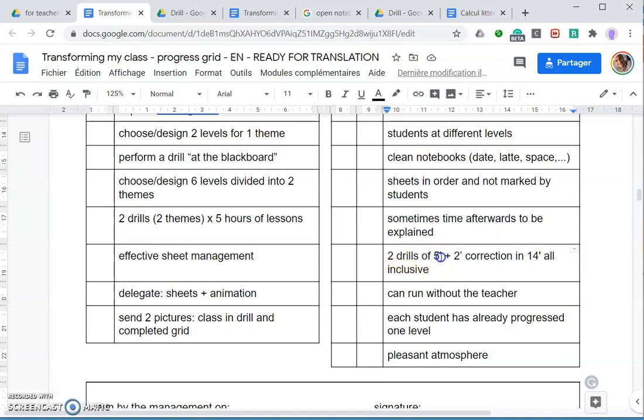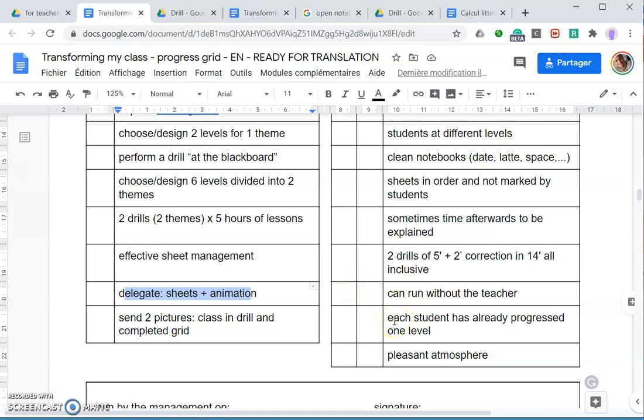Oh, this one is difficult. You do 2 drills of 5 minutes each while the students work hard. Then 2 minutes where the atmosphere is loose and students may talk, but they are correcting the drill. So it's 7 minutes, and you do 2 drills of 7 minutes each in 14 minutes, all inclusive. And you don't take more time for the drills during that course. When you are done that, you check. The drills can run without the teacher, who may wait outside close to the door, and it's animated by, for example, another student. Okay, when you're done, you check.